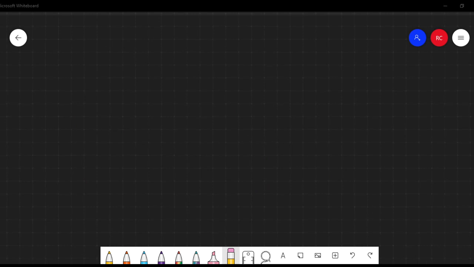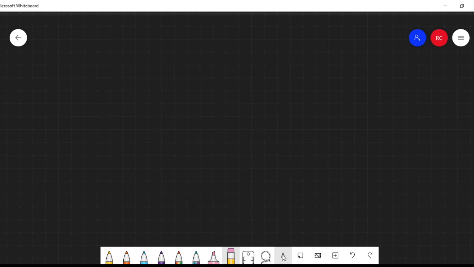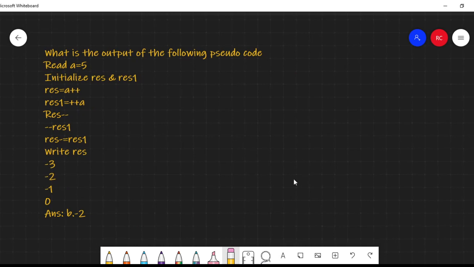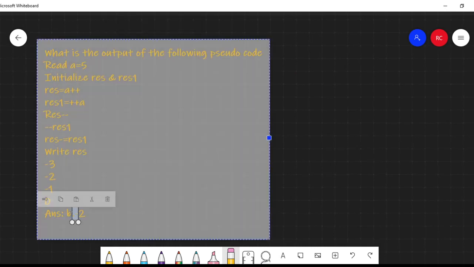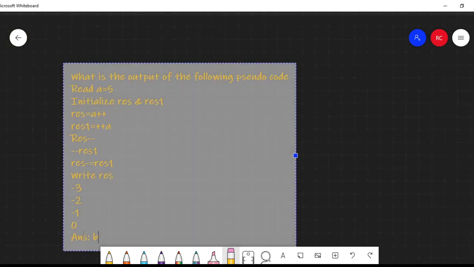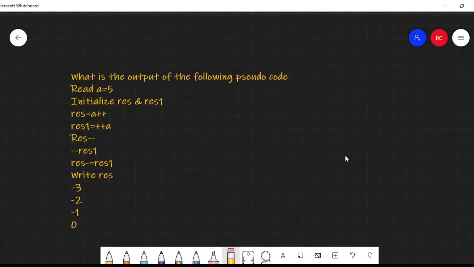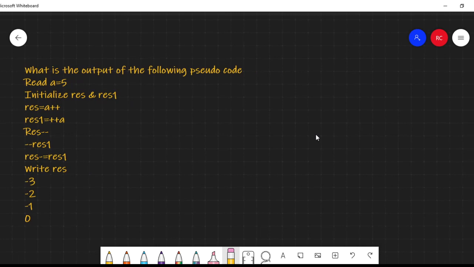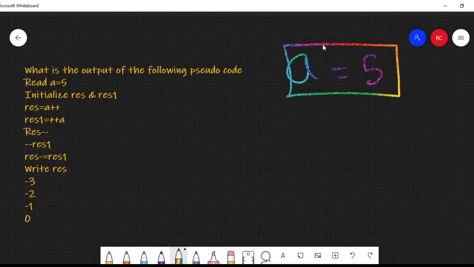With this simple question clear, let's quickly move ahead to the second question that has been asked. The second question is based on a simple pseudocode which resembles a programming language but actually is not one. Unfortunately the answer is not supposed to be here, so let's remove that. We're not supposed to know that until we solve it. Let's quickly try solving this. The first statement says read a variable a whose value is 5. That's completely fine.